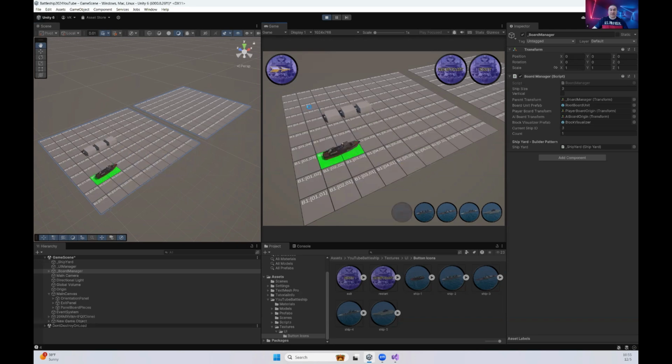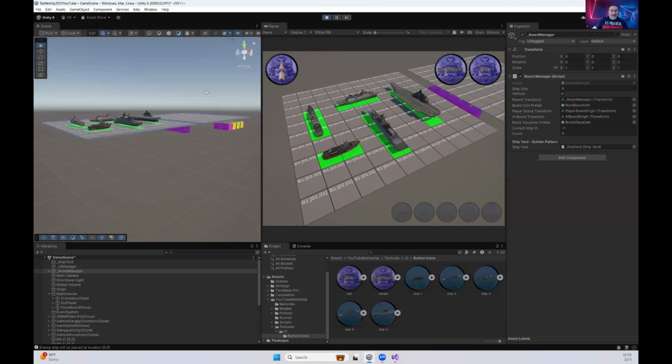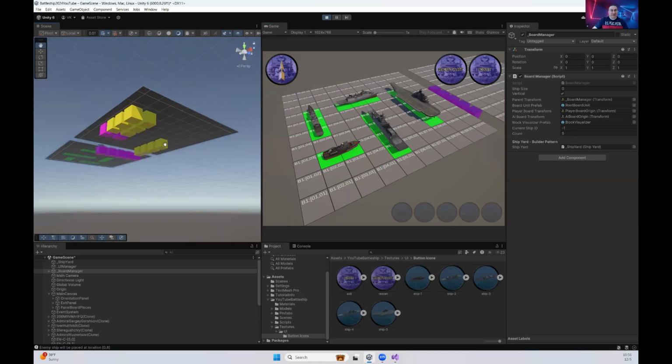So let's go ahead and place those, change the orientation. As we are changing the orientation, notice that we have a visual feedback indicating the actual orientation of the piece that we are going to be placing onto the board and so forth. So once we have finished placing all of our pieces, you would notice that the AI has gone ahead and also placed its pieces onto the board.